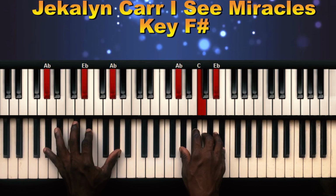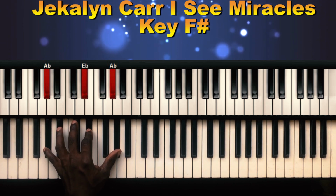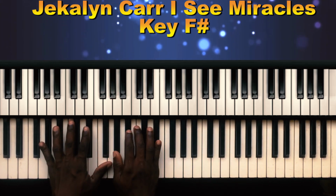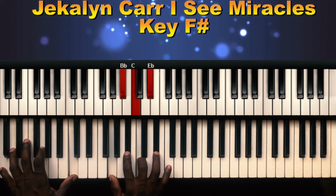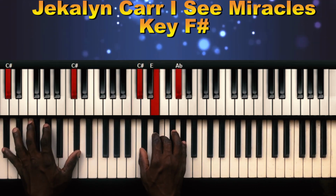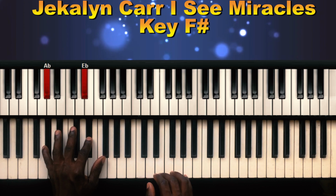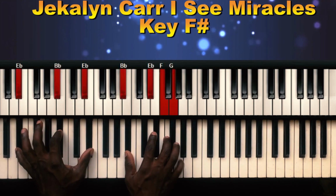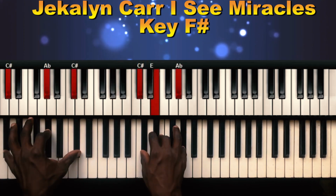Then the progression is always a 4, 5, 6, 7, 1, 2, 3, 4, back to 2. And then the last part, at this time, they will sing. So the ending of the song, the play is 6, 5, 4, 3, 2, 1, 4.